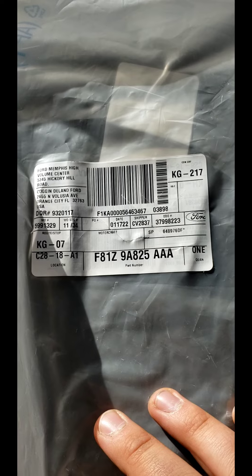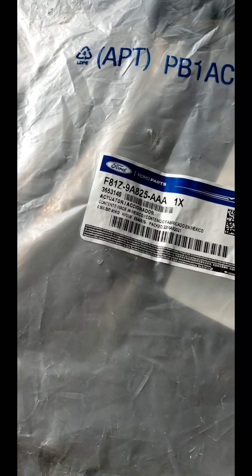That does not have my address on it, so you can't show up to my house. All you need to know is I live in south central Kansas — that's as specific as I'll ever get. Anyway, that part is called an actuator, so you've got your part number and you can go look for it.